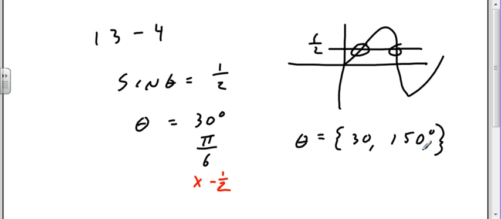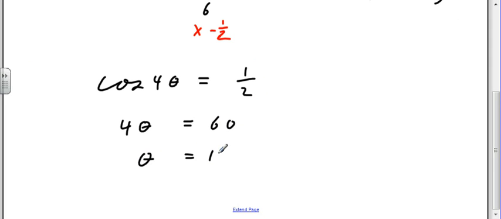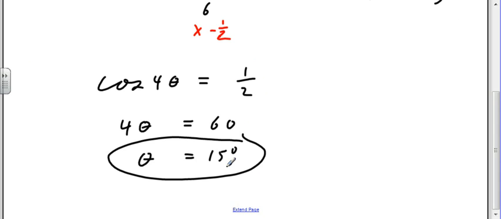Okay. So this problem set has me looking at 0 to 360 degrees. So I have to get the other solution. So if I had cosine 4 theta is equal to 1/2, I say, well, I take the arc cosine of both sides. 4 theta is equal to 60. Theta is equal to 15. And I circle that and go on. All right, well, that'd be minus 7/8, because you're missing 7 answers. Where are the other 7 answers?